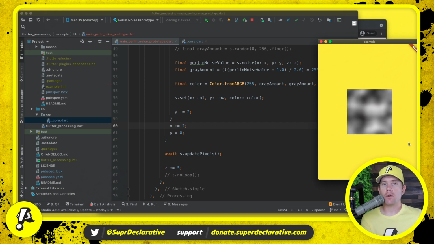There's still one more noise method or random method for us to implement from processing, and that is, I think, random Gaussian. So Gaussian noise is another type of noise. That's the third and final type of noise that processing supports out of the box. So in the next video, we will implement that form of noise, and then we're fully complete with the random section of the processing APIs.